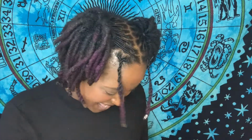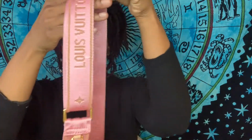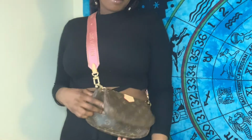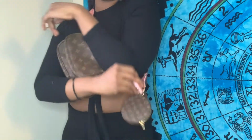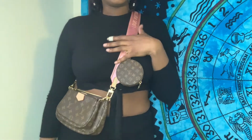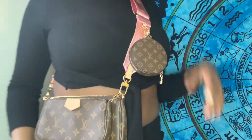Let me see. I think I got the bag on wrong, y'all. But you know what? It's okay, because it's just supposed to hang. The bags are on weird, but it's okay. We're gonna just put it on anyway, and I will show you guys how it looks. Pretty nice, huh? Nice little messenger bag. Now, this is why I said I had it on wrong, because it's supposed to be like that. But this is how the bag is, and it's really cute. This is your Louis Vuitton LV.